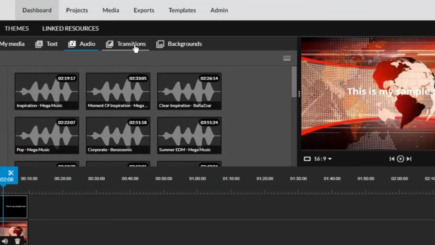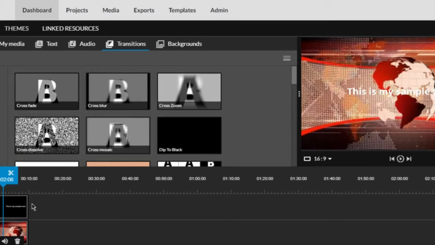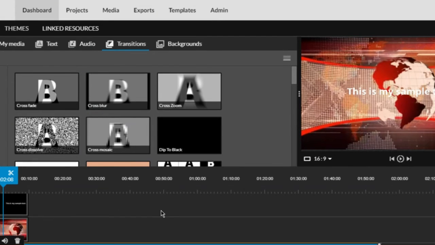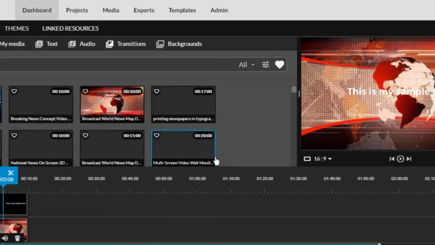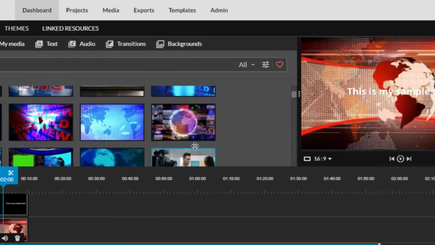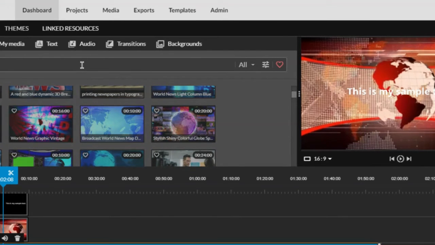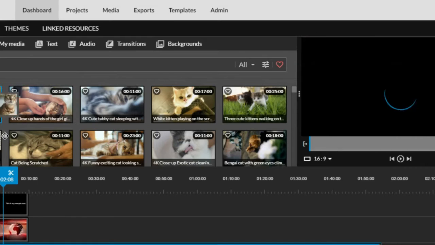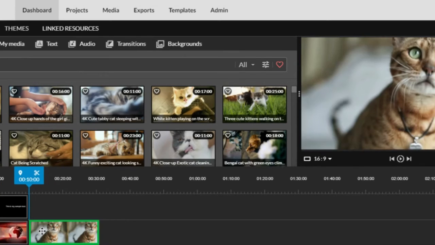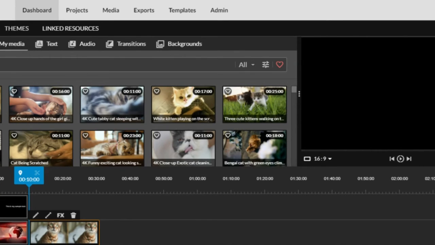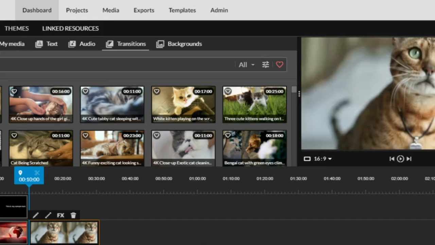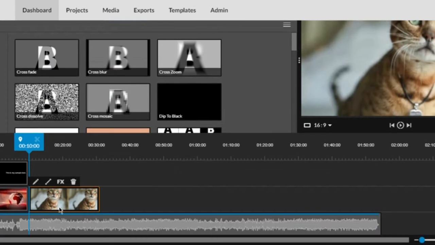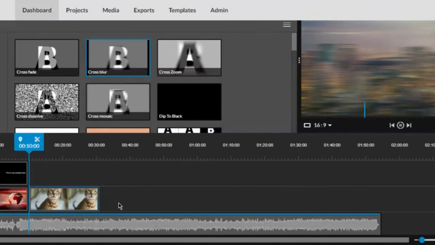So again, if I scroll back up to the top, I have different transitions. So say I want to have a stock media clip of a cat. I'm just going to put a cat here after this so you can see an effect. Then I'm going to go to transitions. I'm going to click on the clip that I want that transition to hit, and I'm going to do cross blur.